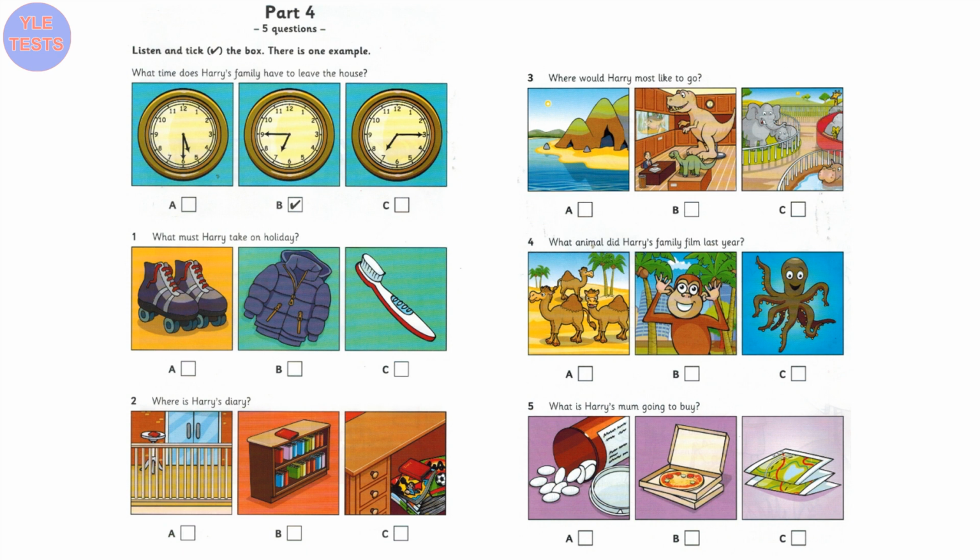Where's my diary? I want to take it on holiday. I can write about everything that happens. It's on the balcony, isn't it? On the little table. Oh, look. I found it. It's here on the bookcase. Who put it there? Grandma. She likes everything to be tidy. My diary should always be with my comics under my desk. OK, so don't leave it downstairs every night.